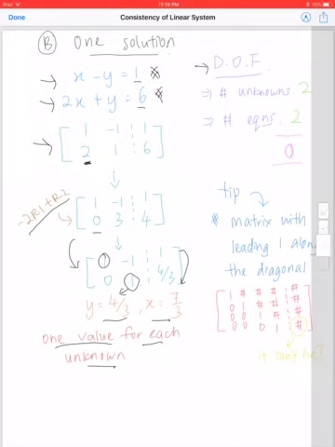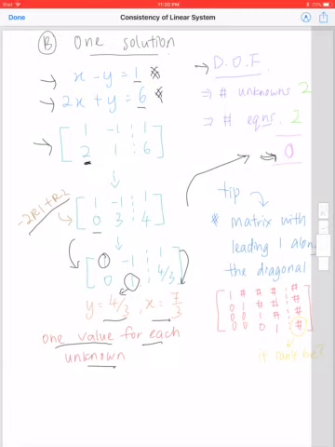So let's check with the degree of freedom here. The number of unknowns is 2, x and y, and the number of equations is 2 as well. So you get 0. And again, as I said, the degree of freedom is just an estimation. When you get a 0, it means that probably this system of linear equations has a solution. So you should proceed with the row operation to check whether your degree of freedom estimation is correct or not.